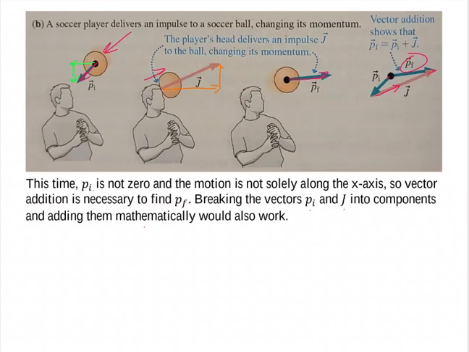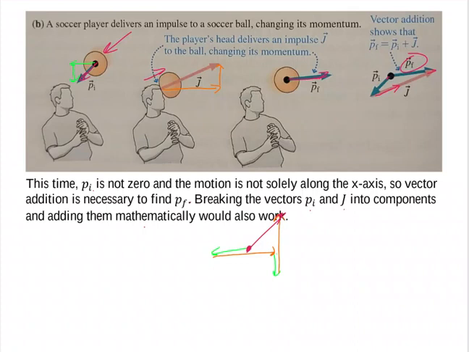So we have the x component going this way, and then the x component from this one going this way, and then the y components for the initial momentum vector. So here we are at the end here going this way, and then the y component for the impulse vector taking us this way. And then from where we started to where we finished, the resultant vector, and I'm not really drawing these to scale, but here's where we started and here's where we finished. So here's our resultant vector.